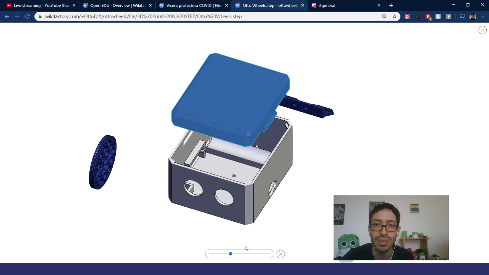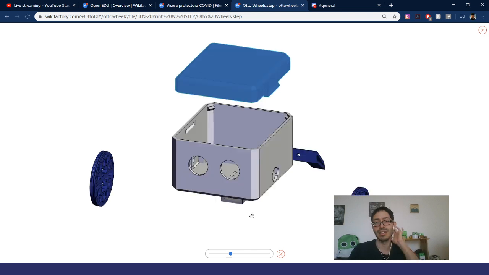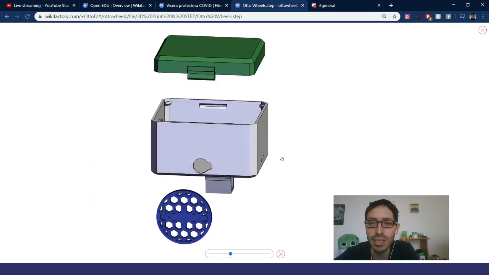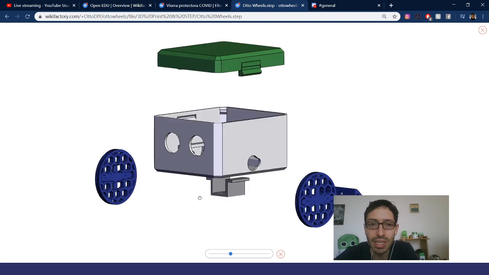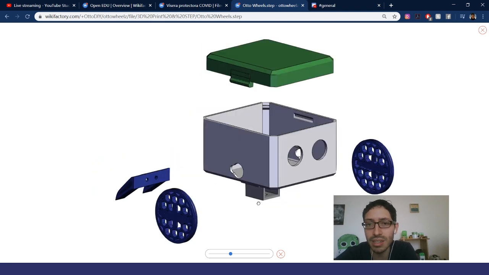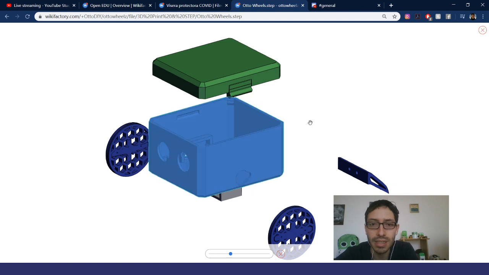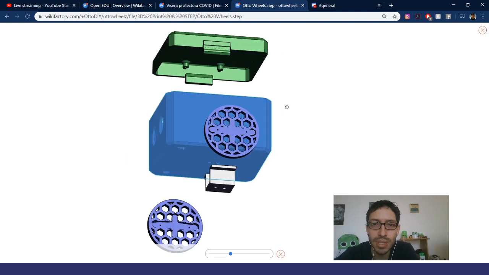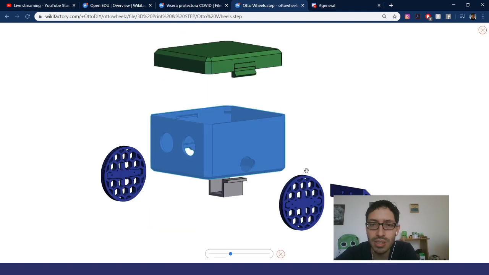So you can see what is inside before printing it, making sure, because people think that every time you see a model online it's going to work, and you always have to be like a judge. You need to be critical every time you see something online, because as with everything, even like what is happening now with the mask, you need to really think, or ask, or check even comments. But this tool really helps to see: is this 3D printable? Is this something I can put in my 3D printer? Is this something that is going to work?